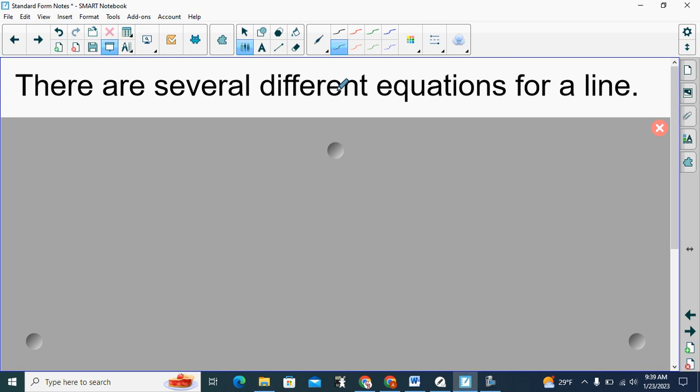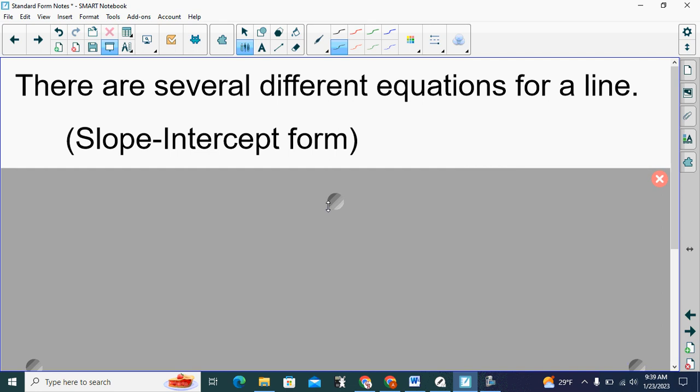So we have three different ways now that we can write equations of lines. The first and the most common, slope-intercept form, we should be super familiar with. Y equals mx plus b is slope-intercept form, and slope-intercept form is good for graphing lines. If we have to graph a line, we would prefer that it is in slope-intercept form. The problem with slope-intercept form is I only have slope and the y-intercept in the equation.